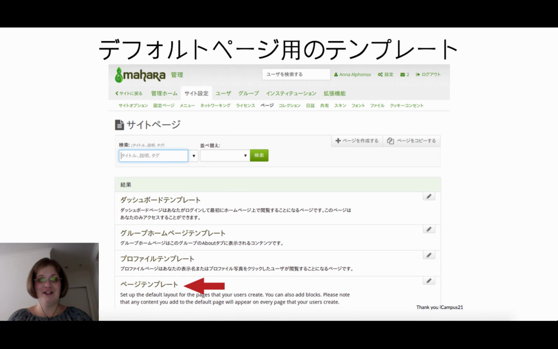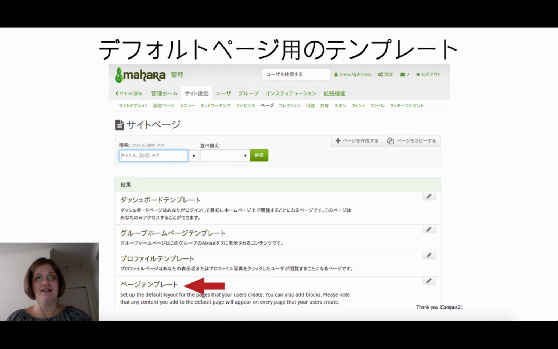Another change that we could make, and this is also a really nice one, is thanks to funding from iCampus 21 in Canada. And this one allows you to create a page template. Currently, when you create a new page in Mahara, you have 3 columns and that's it.